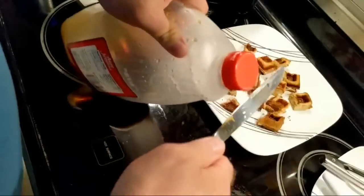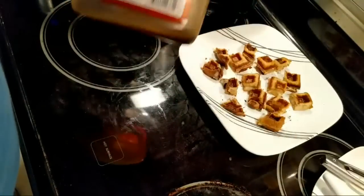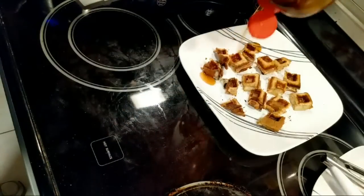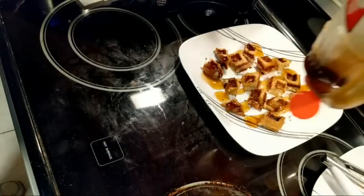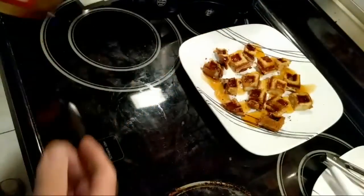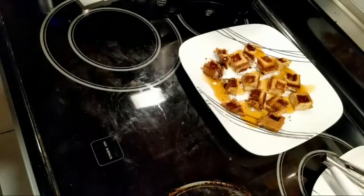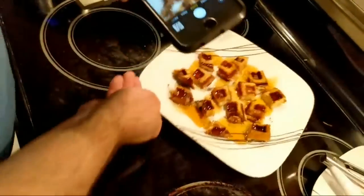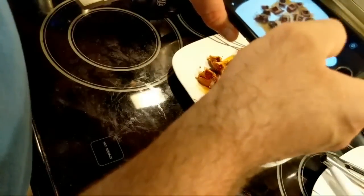And the final touch — I'll use the butter knife to pop the top off the syrup. Not much left, so we'll have to make a trip. We're just going to drizzle it like this. I probably put a little too much on there. I wanted to make it look fancy like yesterday's ice cream, but it's just all blobbed around everywhere.